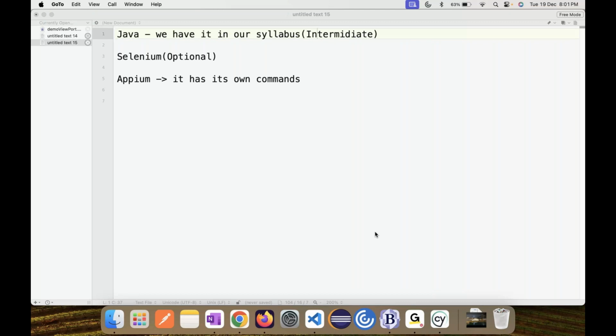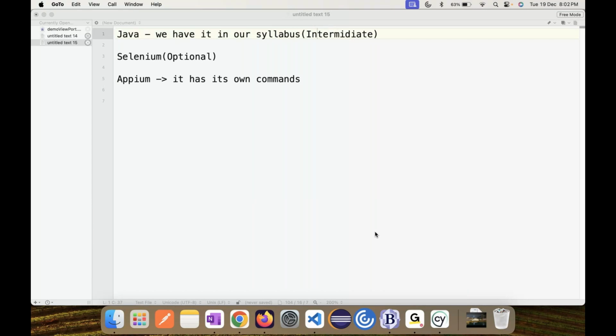And for mobile testing, do we test only for Android or do we test Apple mobile also? If we test Apple mobile, do we need Swift knowledge? No, not required. Even on Android, nowadays people have started to use a language called Kotlin. If I'm going to build an Android application, I need to know the language. So that is a good way.